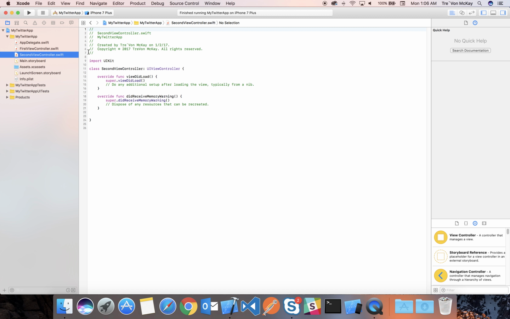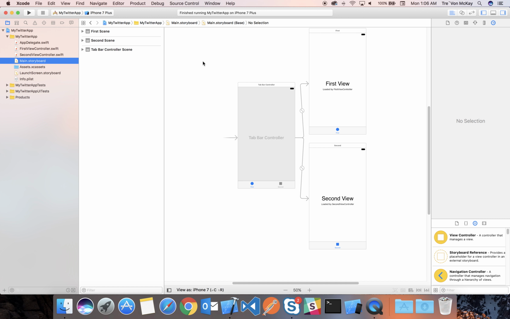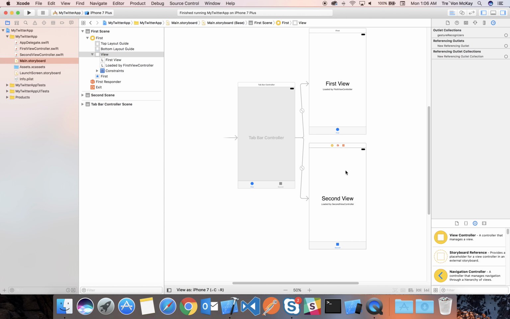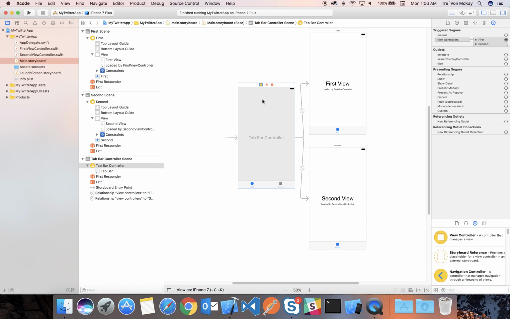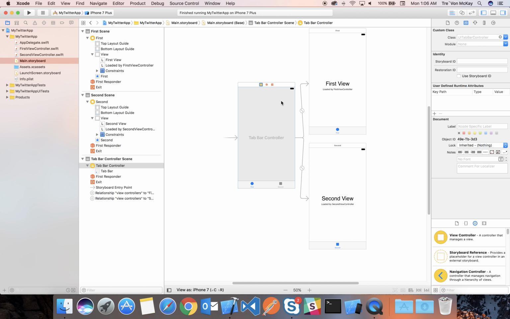So second view controller, same thing. Like I said, we already saw the main storyboard. So the first view controller is tied to this, second view controller is tied to that. This class is not subclassed, meaning that we don't have our own custom implementation. If you look here under custom classes, we use the default Apple created class, which is UITabBarController. So it doesn't show up in our file navigator because we didn't create our own thing as part of the app, the iOS SDK. I can subclass if I want to, but you typically don't need to do that unless you're building something super advanced.